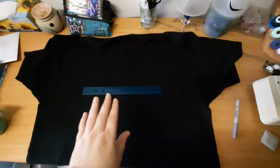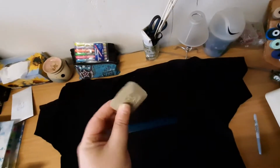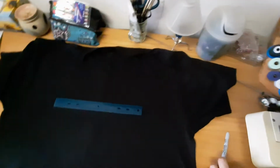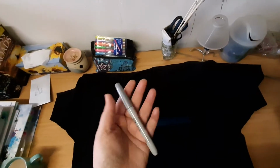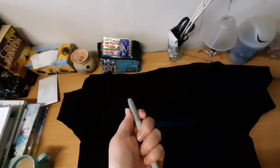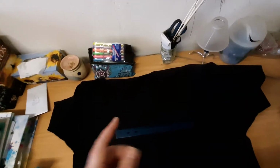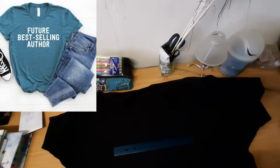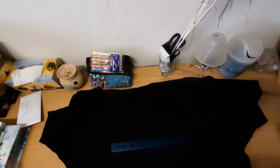I'd like to know. Okay, so this is the t-shirt. I'm going to be using a ruler and some dressmaker's chalk just to make the line so that I don't go off the lines. And then I'm going to be using a silver Sharpie because I wanted the writing to be in silver. The t-shirt that I want to make, I'm going to put over here for you. And that's the t-shirt that I'd like to do today.